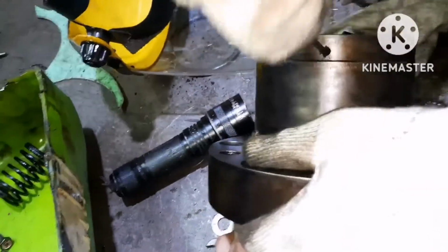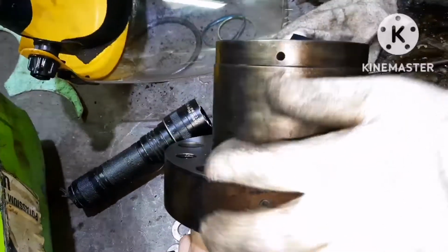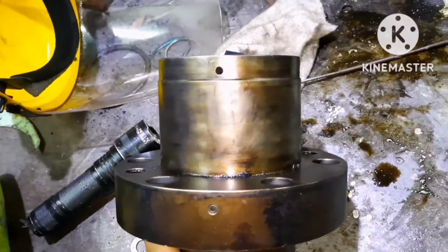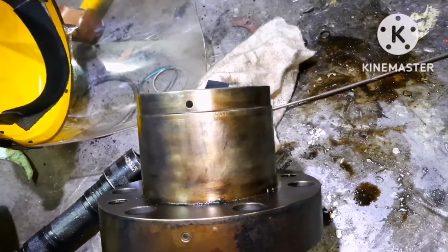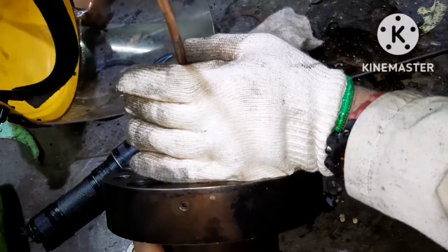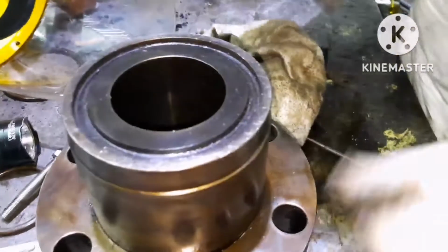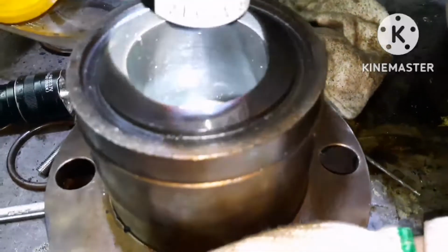You have to be very careful when you are doing this cleaning, because mostly what happens is that during overhauling of the puncture valve, people miss cleaning these telltale holes, which is not okay. Whenever you do overhauling, ensure these telltale holes have been cleaned and the passage is free for oil flow. Okay, now I cleaned it. I cleared the passage, blew air, and ensured there are no obstacles in the telltale hole area.